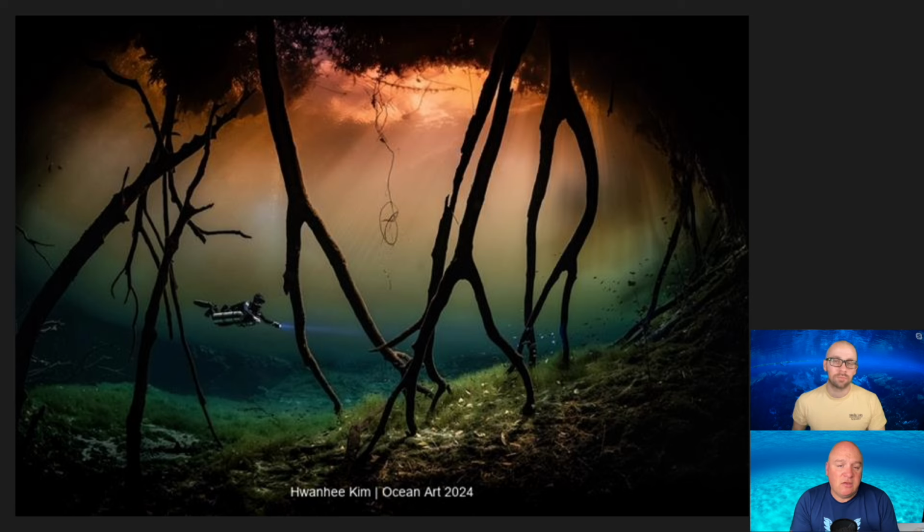And I love that tannin water mixing in at the top, creating this murkiness, and then it clears out towards the bottom. You get the beautiful blues, you get the diver. And it's hard to fault the shot. It's a shot we've seen before, done with slightly different compositions, slightly different poses of the diver. But it nonetheless is an excellent shot. I can't fault the photo.